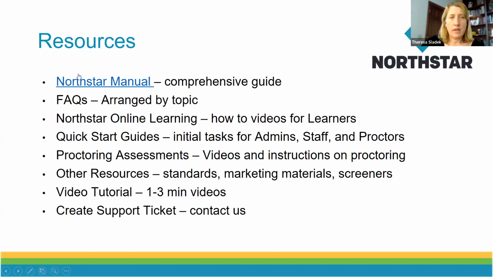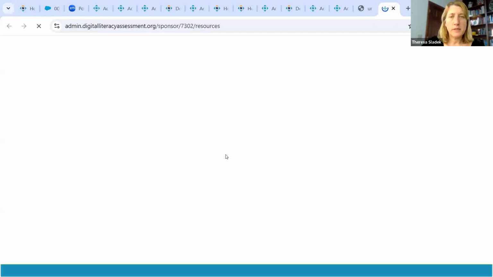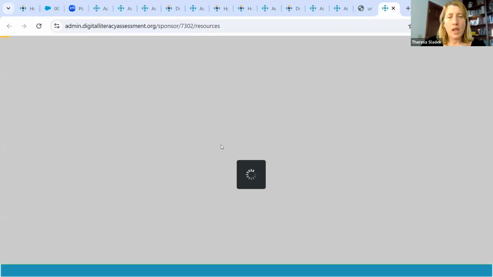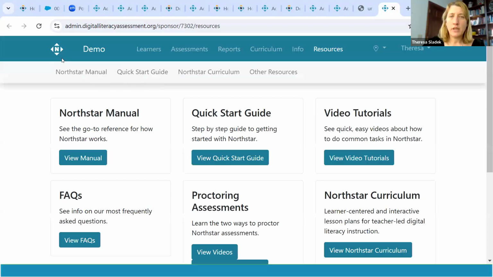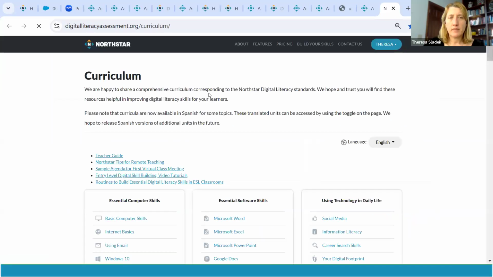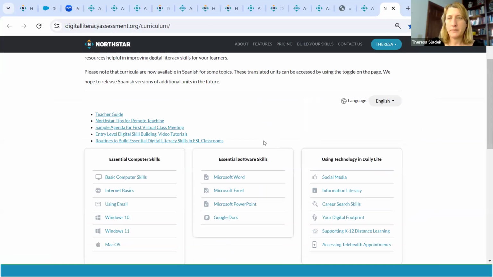So I actually want to show you the curriculum first. And that is, again, if we look at our blue navigation bar, you can see curriculum is on there. And when I click on it, it has a couple things that I want to point out.